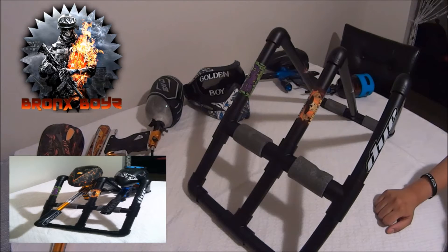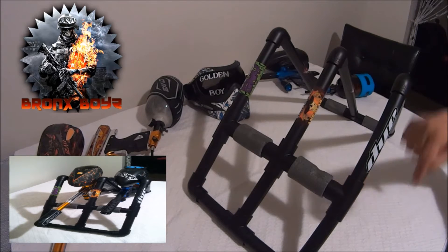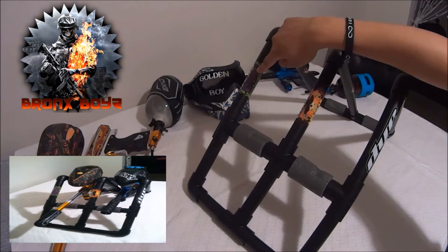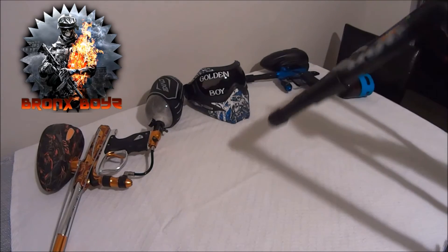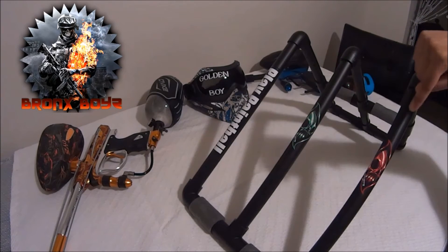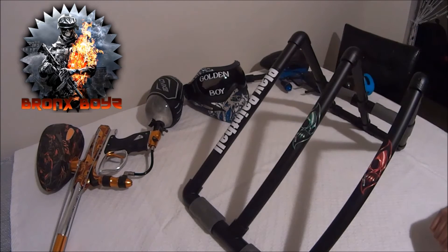They don't have to be cut perfectly exact — it looks pretty much perfect but it doesn't have to be. It's going to be kind of hard to cut, and I'll tell you what to use if you don't have anything. After you get the three eight-inch cuts — which are these three right here — you're going to cut three 16-inch pieces off of that 10-foot piping.